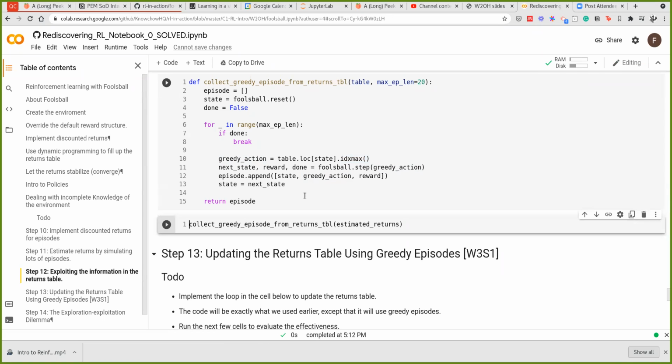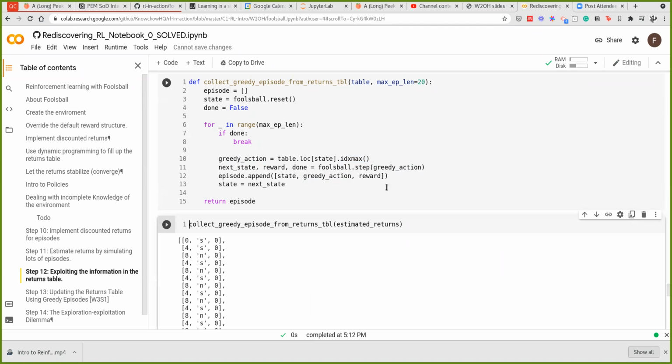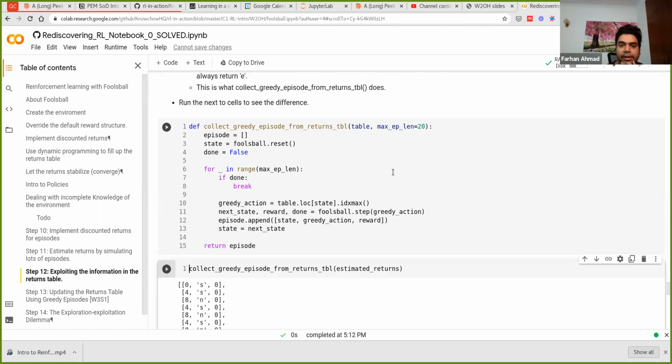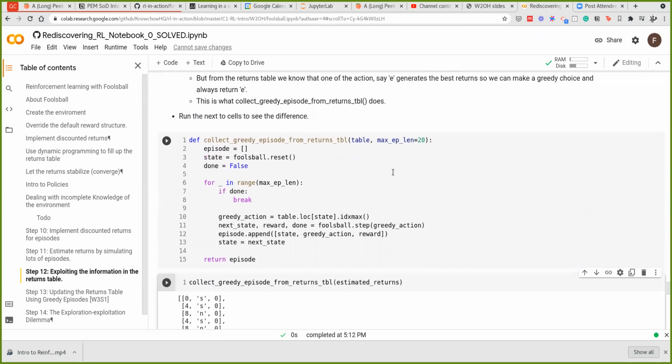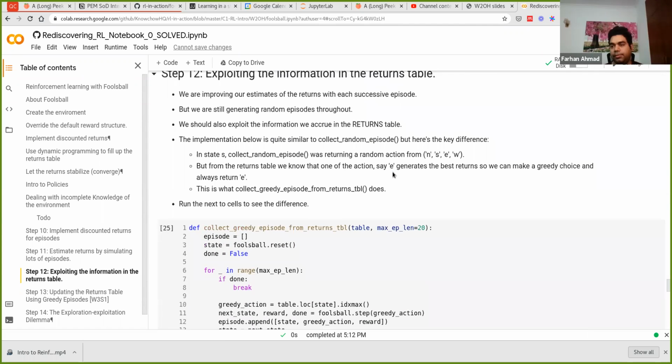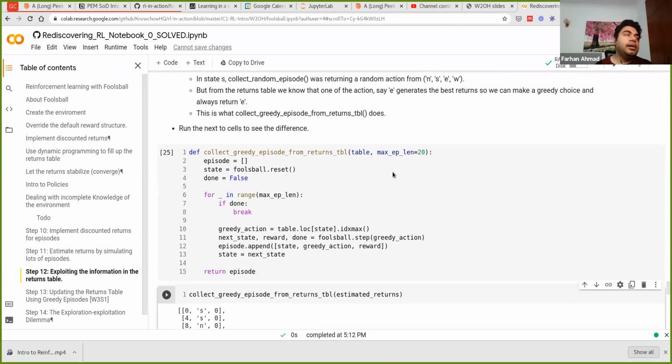So can you explain why you needed this max EP length? Yeah, this is needed because we are relying on the table, right? And in the beginning, suppose the table is all zeros, right? And I go to state 0, and I look at which is the best action, and all the actions have the same return value, which is 0. So suppose I pick the first action, which is north, right?